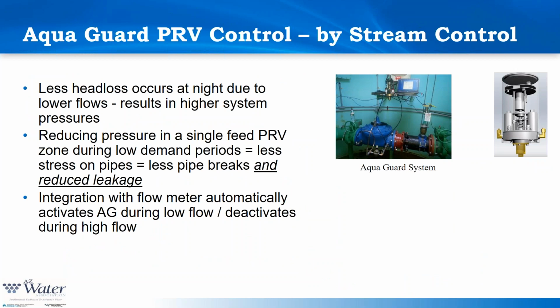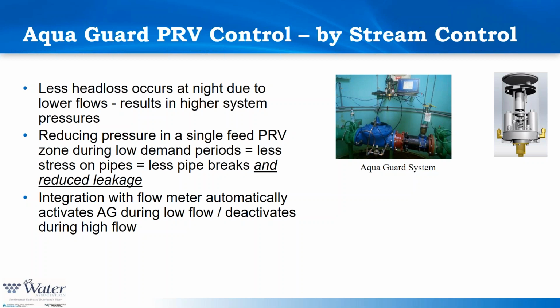Another one we're evaluating for pressure management is this AquaGuard system by String Control. It's an FSPRV, a flow sensitive pressure reducing valve. The whole concept is that there's less head loss at night due to friction loss. In the middle of the night, you have less flow, less pipe fluid velocity, less friction loss. So a 40 psi residual pressure at a PRV vault can be dropped to maybe 30 psi, and you'll still satisfy the pressure requirement at a remote part of the system, because there's less friction loss in the pipe to get to that node.